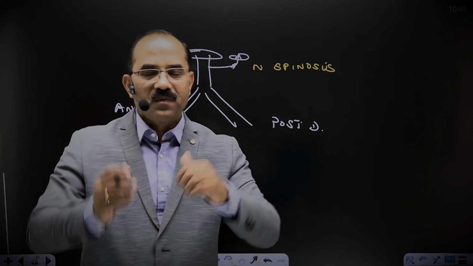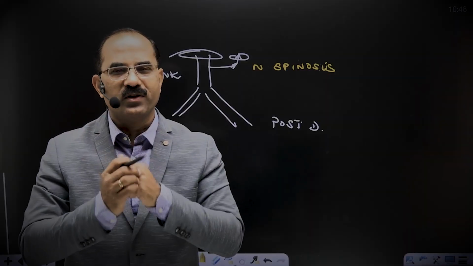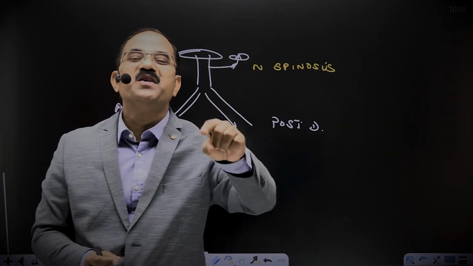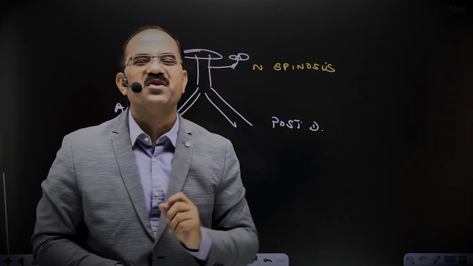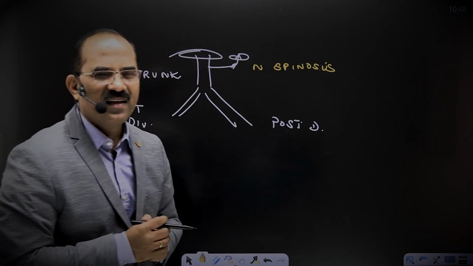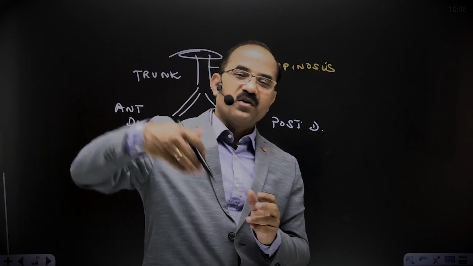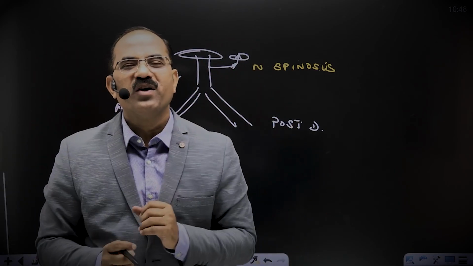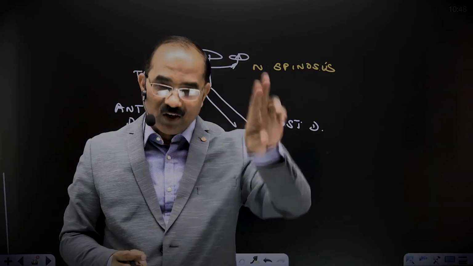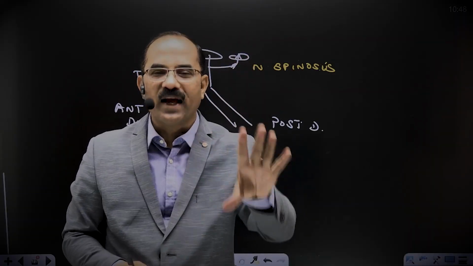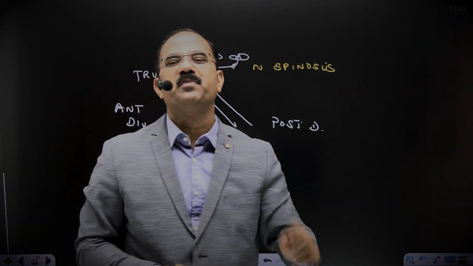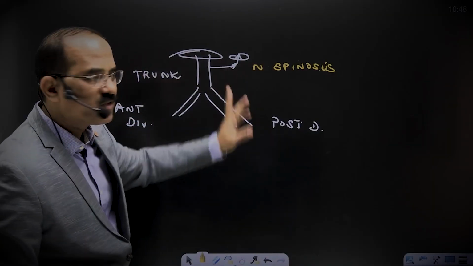So the meningeal branch of mandibular nerve is a nerve which goes in a reverse direction of the parent. Any guesses? Any nerve or artery which goes in the reverse direction of the parent nerve, what do we call this? The recurrent branch. So we call this the recurrent branch of mandibular nerve. So that's the first branch from the trunk.